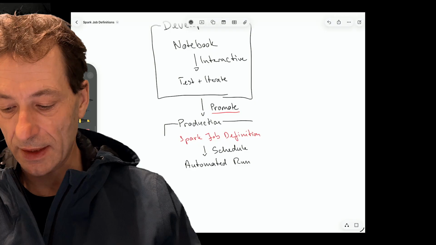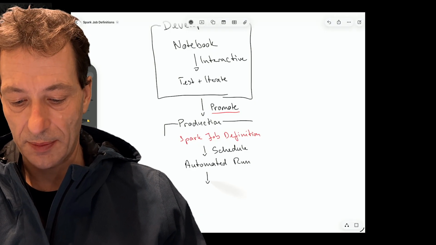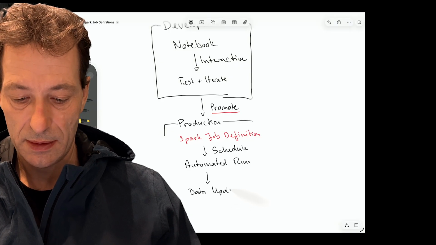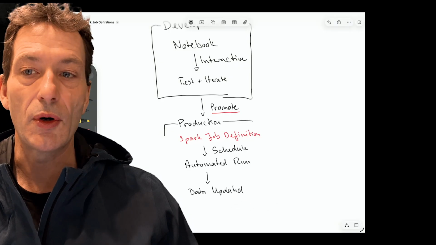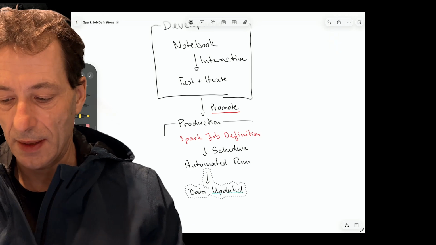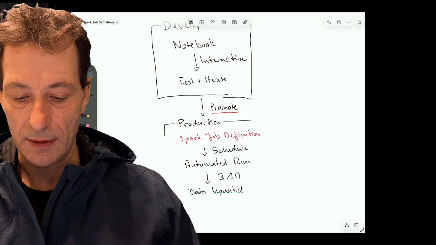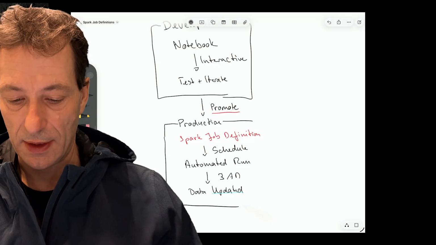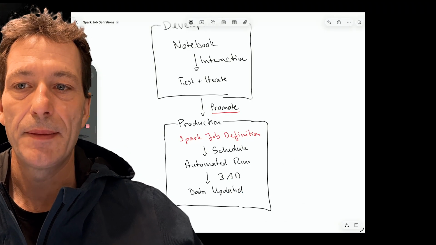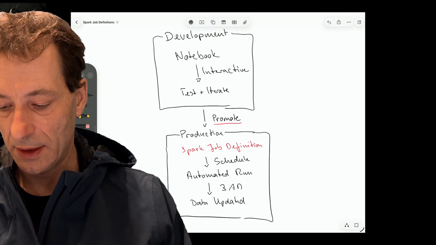So the result is that you have your data updated at some point, let's say at 3 a.m. in the morning. So this is then the production scheduled run. So you have two parts here, right?